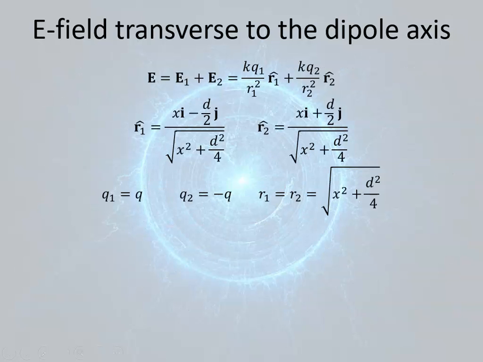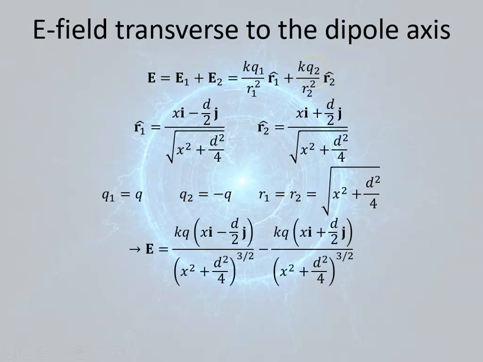So here's where we're at so far. We have our unit vectors, we have our electric field vector with the superposition principle in place, and now we're ready to plug and chug. We know what our charges are as well. So we plug in our charges. There's a minus sign that comes here because I plugged in a negative Q for Q2. I plugged in our unit vectors and also took into account these distances. We got an extra factor of distance down here into the unit vectors, or due to the unit vectors.